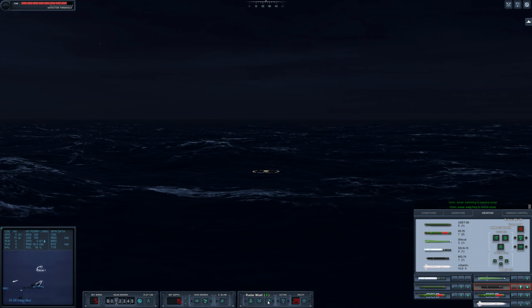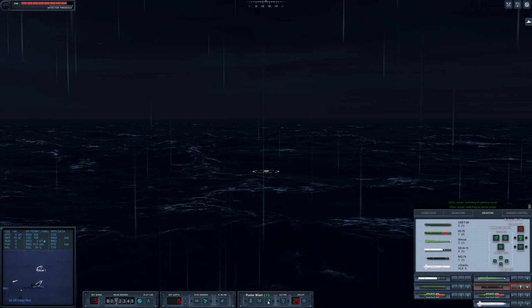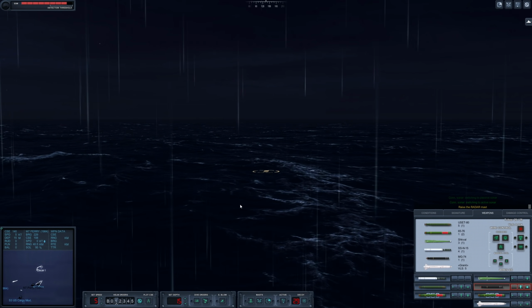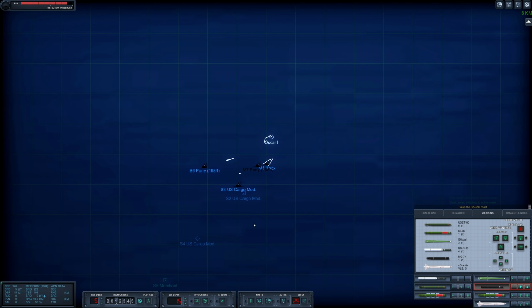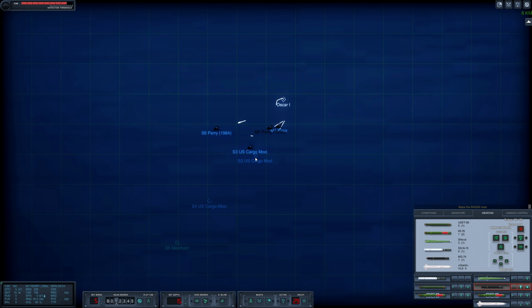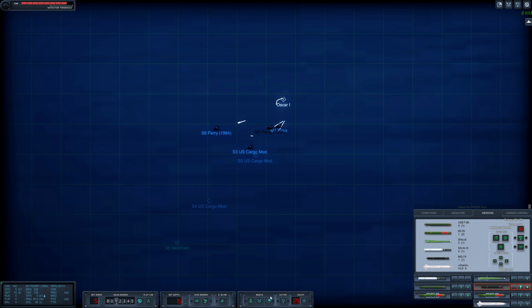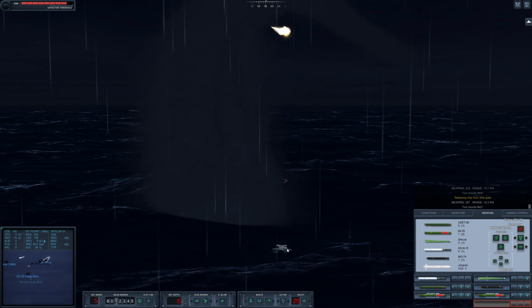Debating raising the radar mast. It's raining now. Okay, raise the radar mast. Let's do it. Got anything? Okay, lower it then if we're not picking anything up. I think I'm just gonna fire. We won't have the missile skim the surface either. We'll just kind of spread them out. One here. And one here. There we go. Two away.